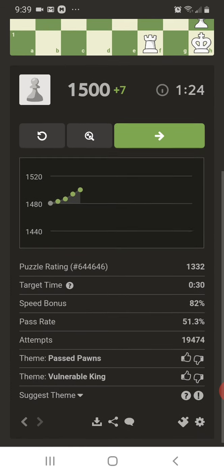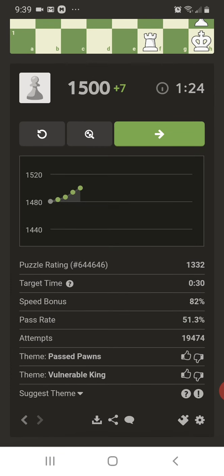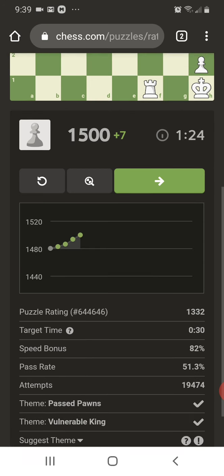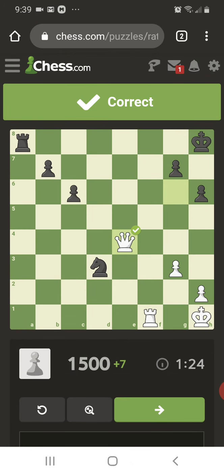Theme passed pawns, vulnerable king. Vulnerable king, yes. We're going to go ahead and upmark that. Passed pawns, no. Suggest a theme. Oh, look, I can suggest themes now. Cool. That is awesome. Probably because I am Diamond member now.